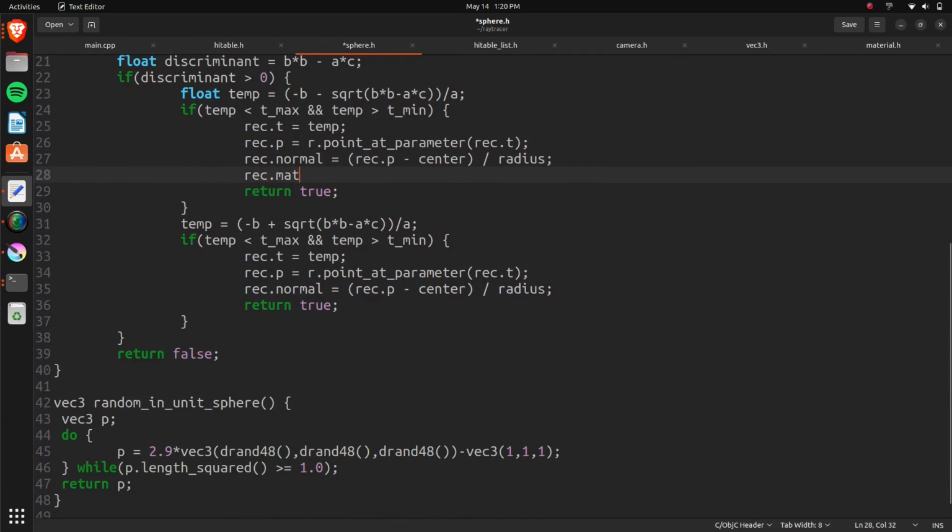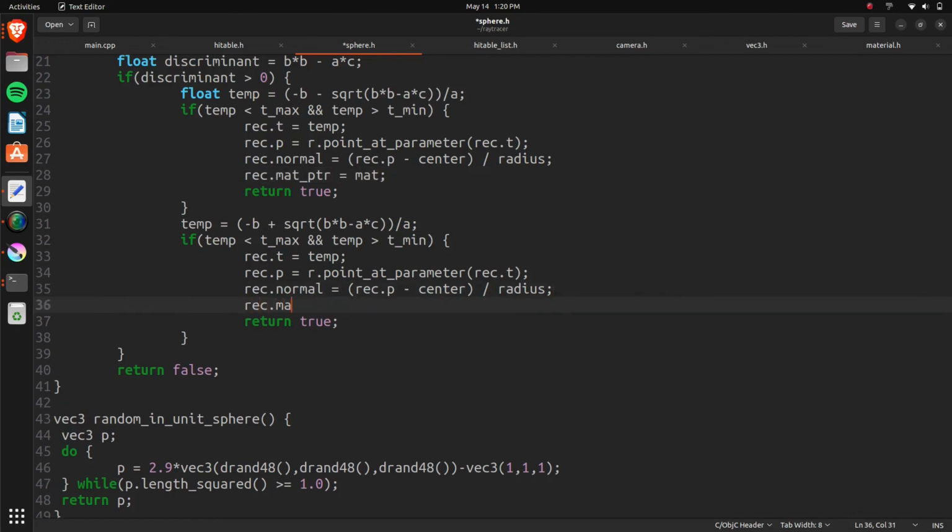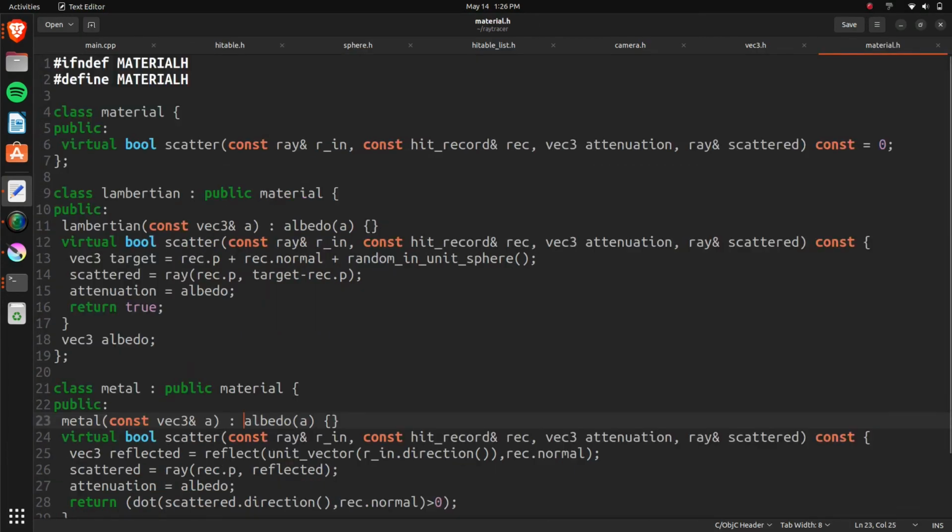So rect.matPointer will equal to material. And then rect.matPointer will equal to material. Oh, that right there is going to be matPointer as well. MatPointer. And here in the material, this alteration needs to be a reference.